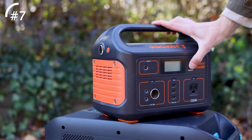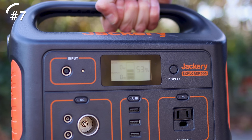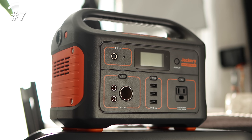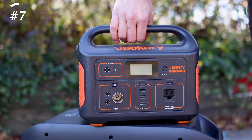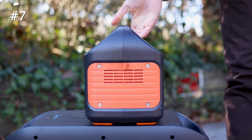Not everything is great with this — there are a couple of downsides to be aware of. For one, it's not the cheapest option out there. The other drawback is it doesn't have any USB Type-C ports, which means slower charging, and you won't be able to power your laptop without plugging into the AC port — which is less efficient, going from DC to AC to DC again. Other Jackery models like the Explorer 300 do have a Type-C port, so maybe we'll see an update to the 500 soon. The handle, although great for carrying, makes it a little bulkier and harder to stack.